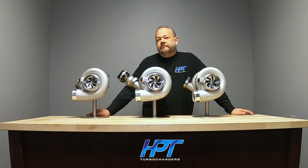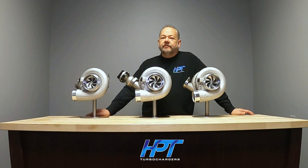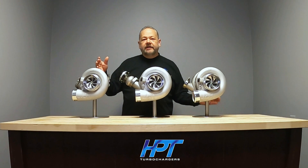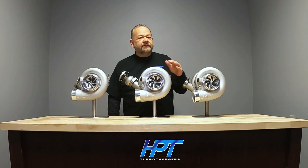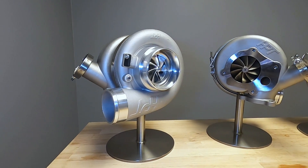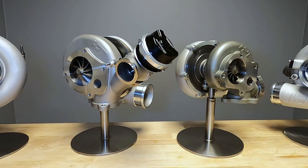Now we've raised the bar once again. About a year ago we released the Buick turbocharger ranging from the 62 all the way up to 71-70s for the Grand National. We teased about a bigger turbo, and here they are — an all-new 71, 75, 76, 75, 82, and 80. You might be wondering: how am I going to fit that on my Buick, and how much power am I really going to make?